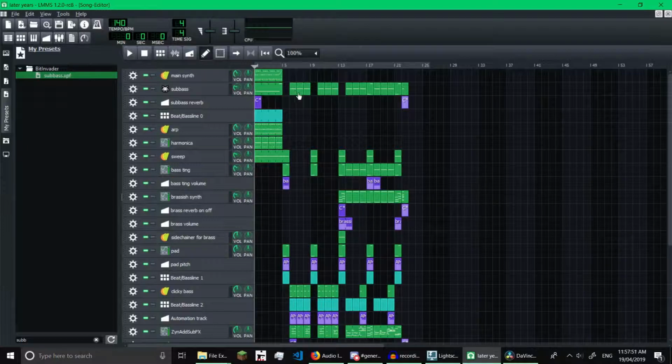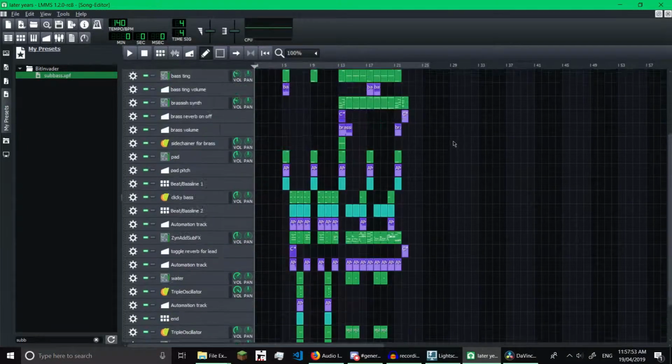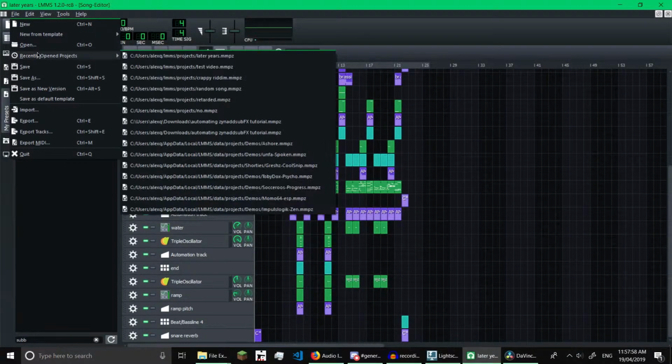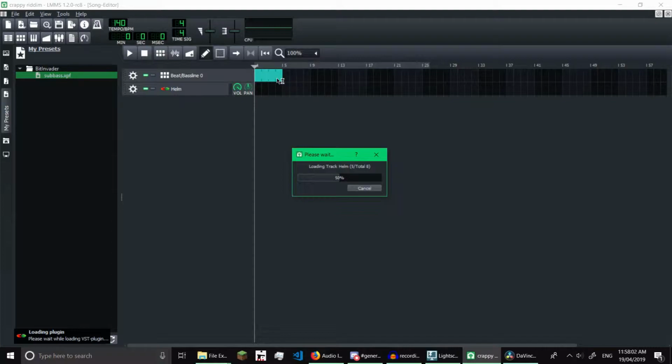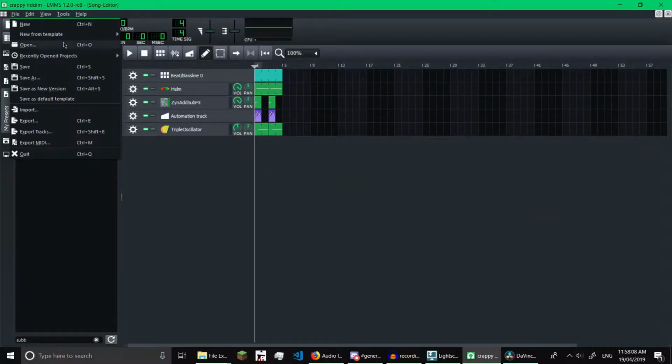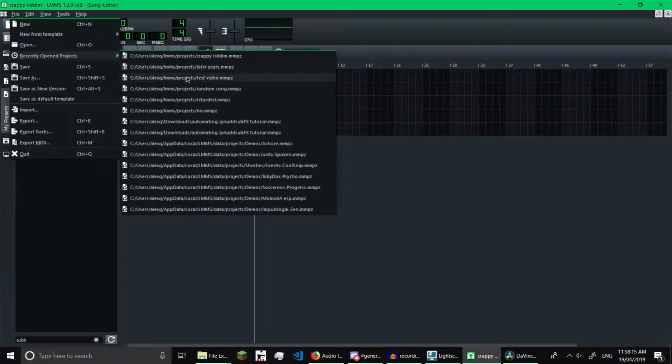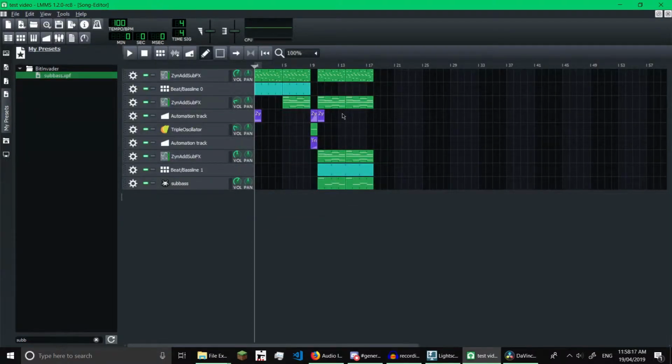So there's these three parts of the song, and yeah, you have to have a structure in order to have a song. If you look at my other ones that are actually just loops, like Crappy Rhythm, which I showed you, that's just a loop, so it doesn't have a structure. It's just one section of a song that might be made if I get the time. But yeah, this is somewhat structured. So yeah, that's all about structure.